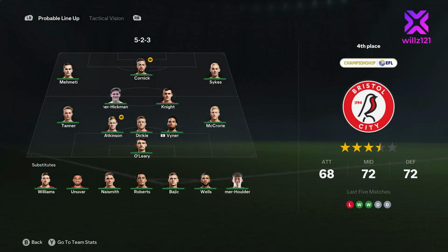So the first game this month was a home tie against Bristol City. We will sim this match because we played them last time. It could be a mistake, but it gives us the best chance of having a realistic run-in at the moment, because we are in good form. And hopefully the sim will be kind.